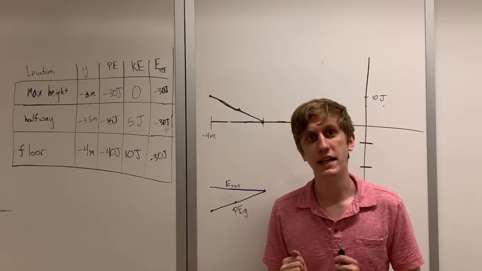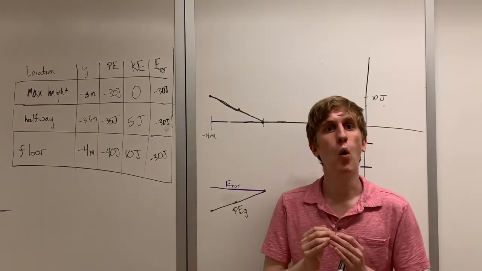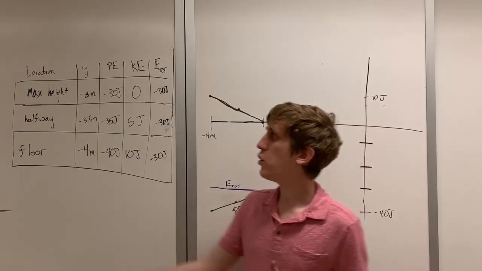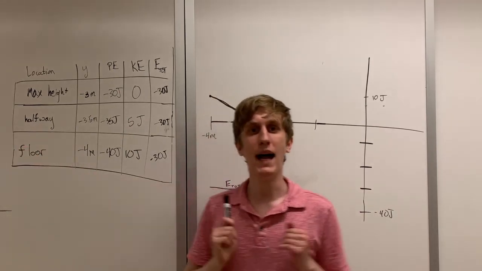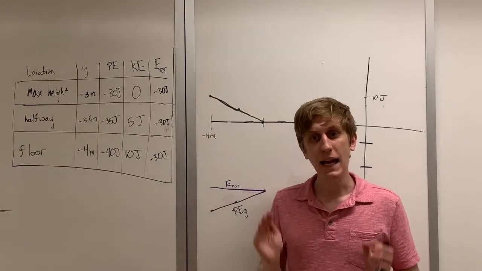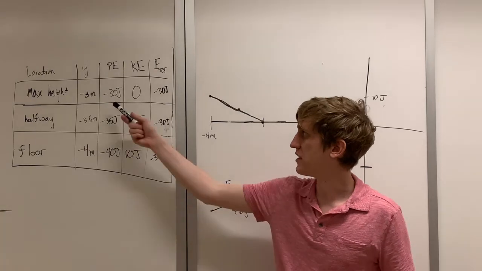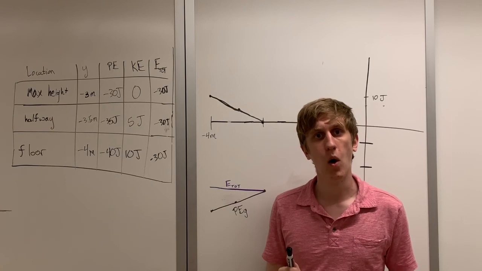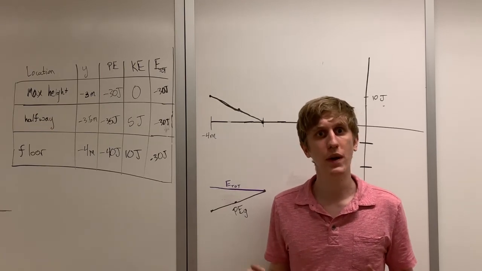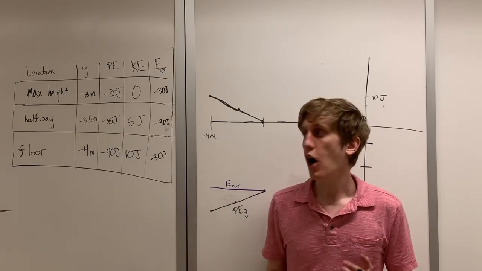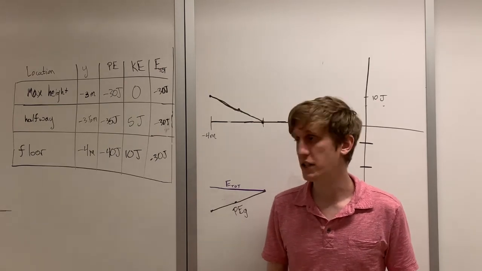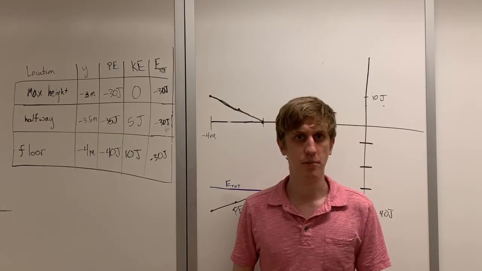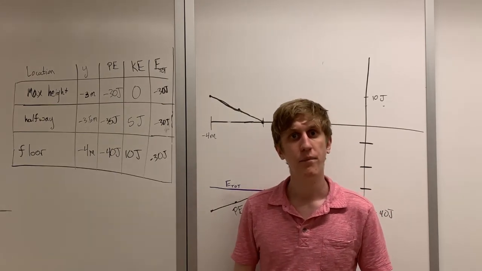It's generally a good idea to pick height to be 0 at a point that is actually of interest to the problem. For example, we could have picked height equals 0 to be the maximum height of the ball. If that were the case, the initial gravitational potential energy, and therefore the total energy, would have been 0. 0 is a nice, easy number to work with, so that would have been convenient. Alternatively, we could have also picked height 0 to be on the floor. If this were the case, then the final gravitational potential energy would have been 0.